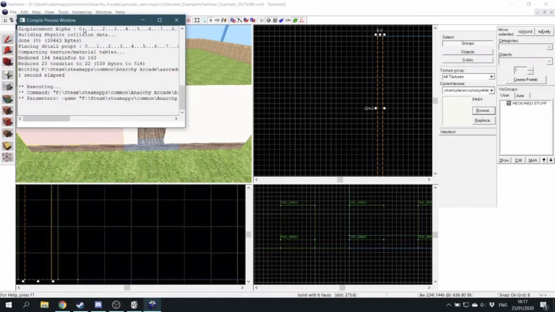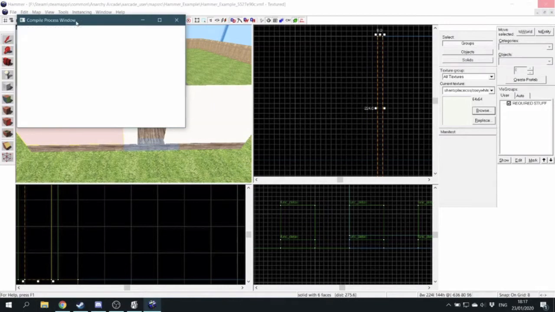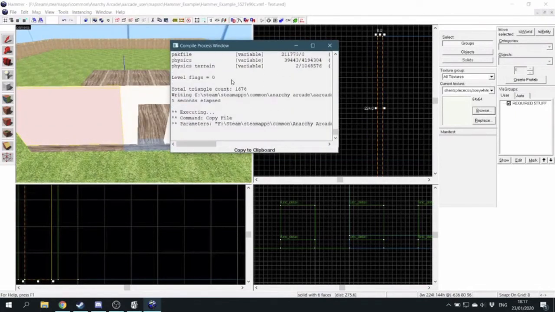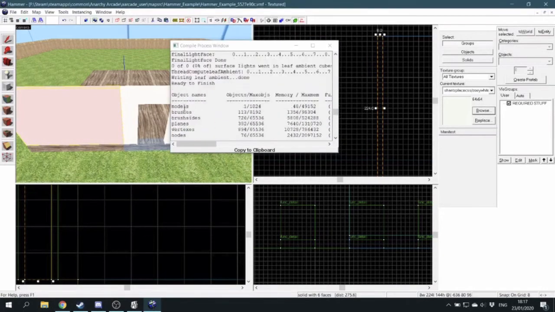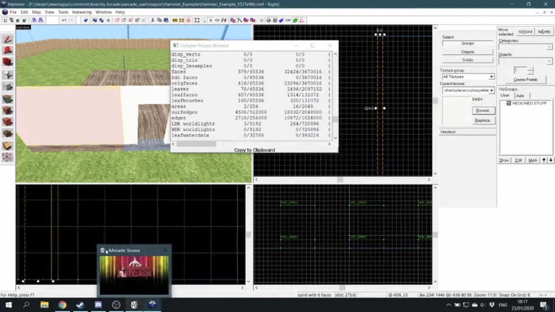It will start to execute. Might take some time, but if things go well, the map should have been compiled. Now, after the map's compiled, you can go back.